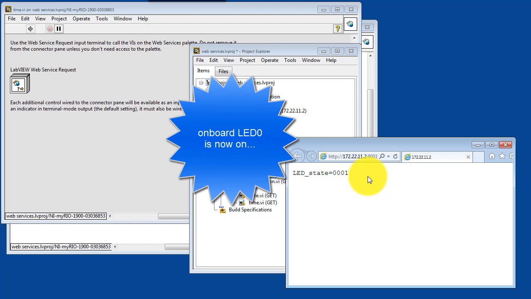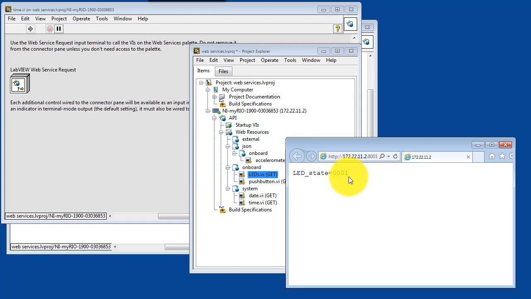Look at the onboard LEDs on your device, and you should see that LED 0 is active right now. And that would correspond to a 1 in the string right here.